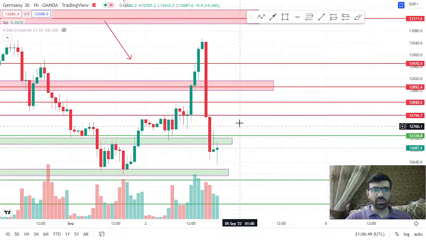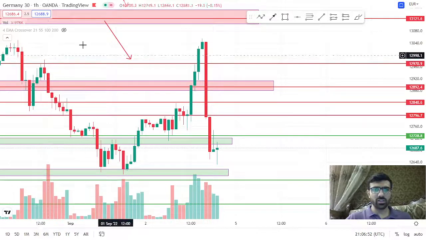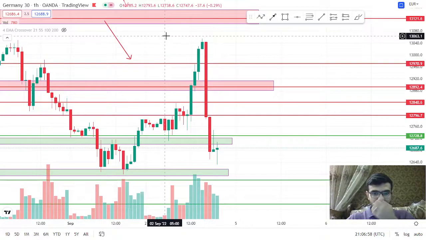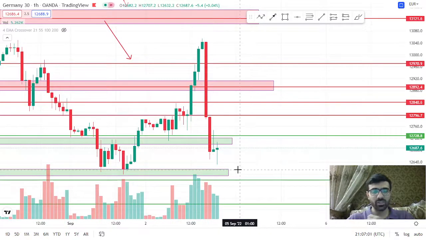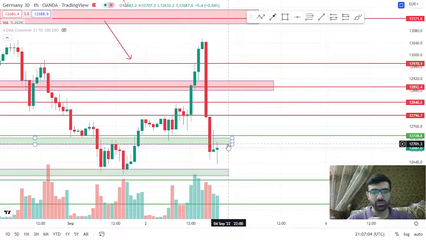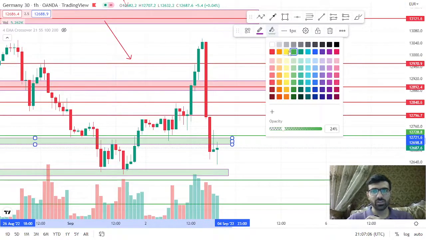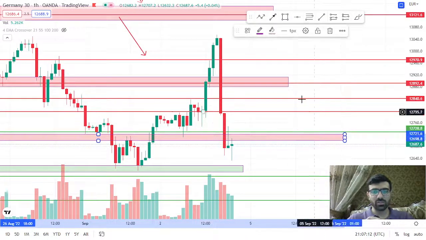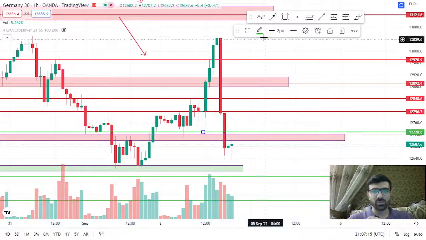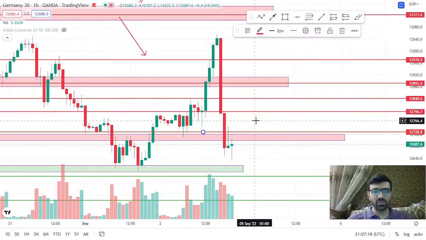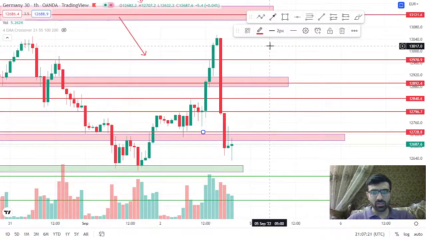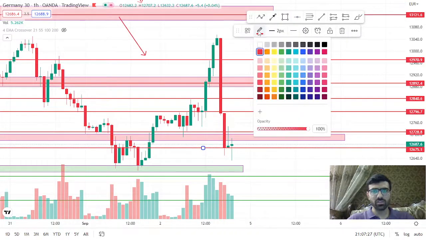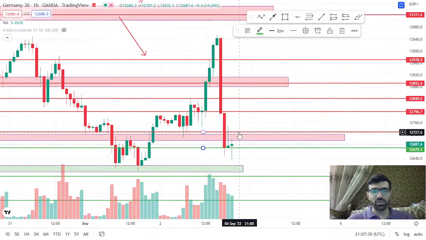Okay, so as you guys can clearly see, this high was taken out, and even this high was taken out, and then the market fell down beautifully, and now the market is going to show us some good retracement tomorrow. Now this area has turned into an area of resistance, so I am going to mark this area as an area of resistance now. Okay, so this is our area of resistance. Now let me mark my short-term area of support, which is this. Let me change its color to green. And my short-term area of resistance is this.